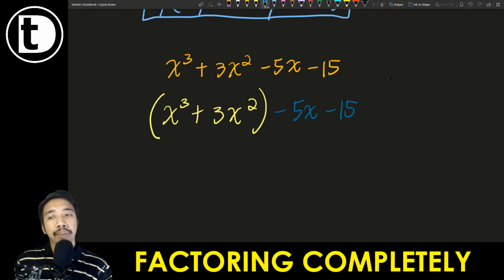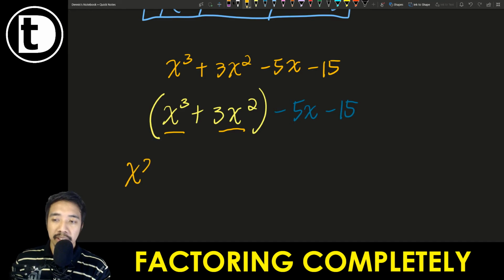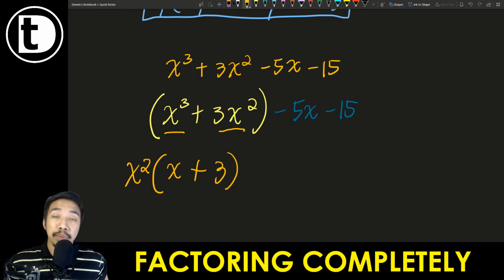So if you will factor out the one that I'm indicating earlier, the common factor here is x squared. There is a common x squared here. There is a common x squared on the second term. So x squared will be out from this quantity. So x squared dito. Tapos definitely this is going to be x and this is going to be 3. Tapos ito na. Be careful about this ha, guys.